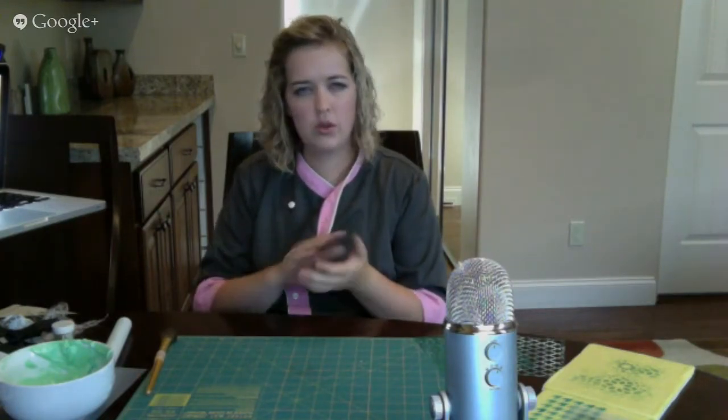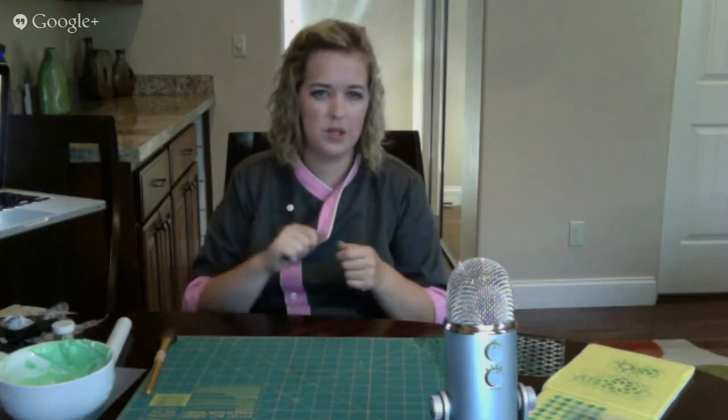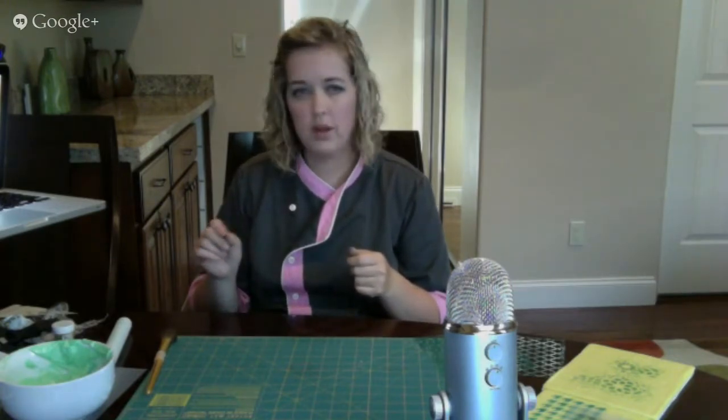Someone said, since I'm a vegetarian, I wanted to know if I could use buttercream instead of royal icing when using a template. I think you could. You would want to make sure that you've got a really fine buttercream. Your basic buttercream, the Crisco variety where you just dump the powdered sugar in, a lot of times the powdered sugar is a little more grainy than you want it to be, and it doesn't mix well with the fat to be able to spread really evenly. And so that might cause a problem with your stencil. If you're a vegetarian, I don't know if you would use butter.